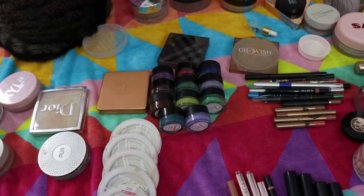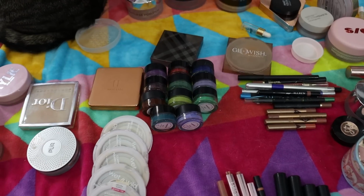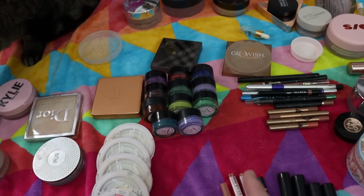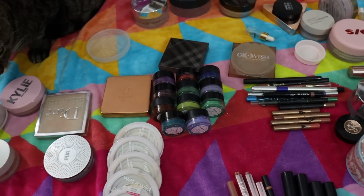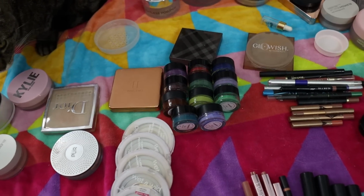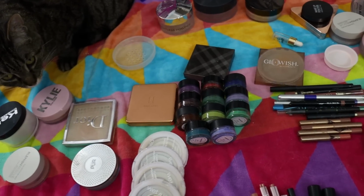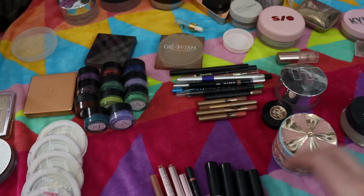So when you have something like the KVD pomades that last on my waterline, like I have a pot going now that's been open for probably a year and I'm still using it on the waterline, and it lasts actually a little bit better than even the Lethal ones. I don't find there to be much of an excuse to have those products dry out that fast, you know. So I just look at that and think, they were a waste of money for me, which is really sad because they've got amazing colors in them. It just sucks that they did that.